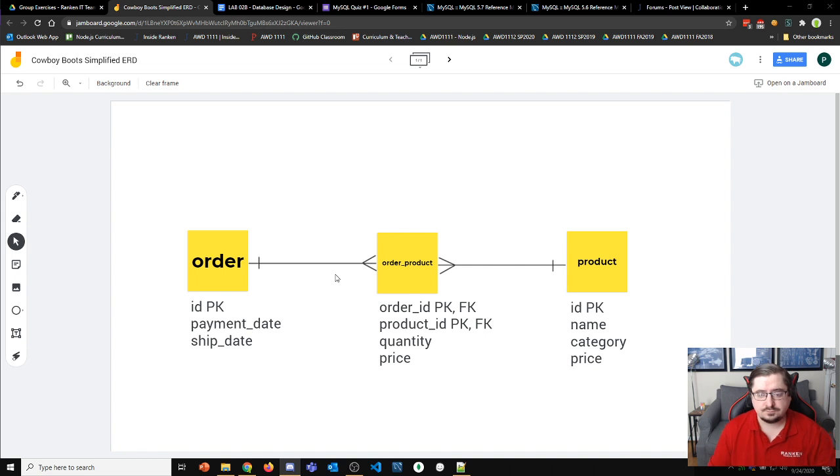Okay, so when I'm turning this into a schema, there's a general rule that the order you put things in does matter, right? So when I'm putting in foreign keys, the table that they're a foreign key for has to already be there. So I can't put in the order product table until I have the order table because I need to reference the order ID. I also need to reference the product ID, so I need to put products in first. So I'm going to do the order and the product first. I can do those in either order, but I need to do those before I do the one in the middle. Does that make sense? So you start from the parents, and then work your way down to the children.